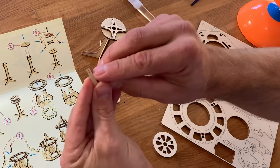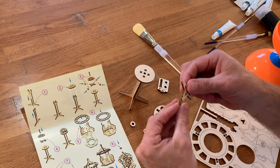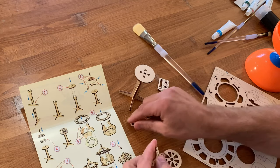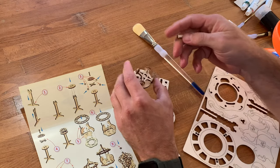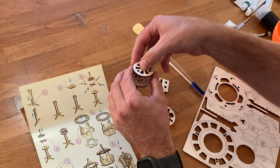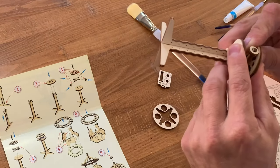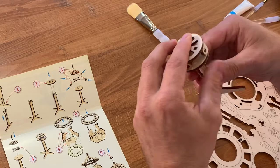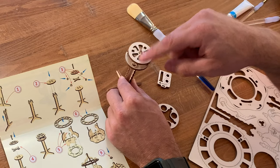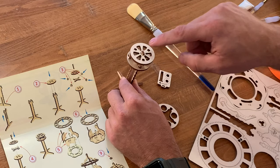And you can see here that there's a split, and that means it'll be able to wedge together and hold it in position. So this one goes on top. Put these guys on here first — one, two, three, four — on top. And then the axle goes through the lemon slice. Push it right in, just like that. Not too tight because you want it to be able to move around. And you can get an idea of how the bearings work. This is very similar to the bearings that you'll have in your car — there's two surfaces and then there's some ball bearings in between. As one surface rotates, the ball bearings reduce the friction.